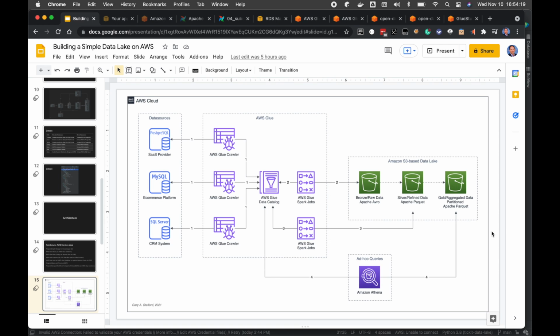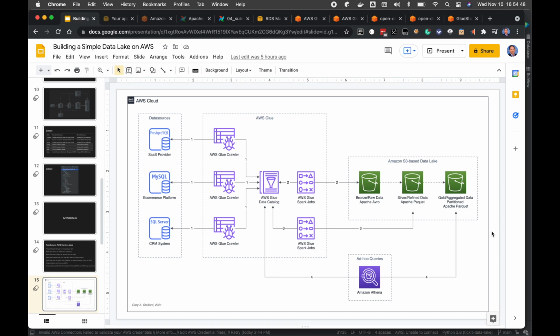The data analysts and data scientists, the consumers of our data lake, can use any of the data in the data lake, the bronze, silver, or gold data. Probably what's most common is they would use the refined or silver data if they know how to write their own queries and join those individual tables. In addition to that, they can use the aggregated or gold data sets, which have really been optimized. They're partitioned, they're compressed, they're written in Apache Parquet. They can use those to perform additional analysis.